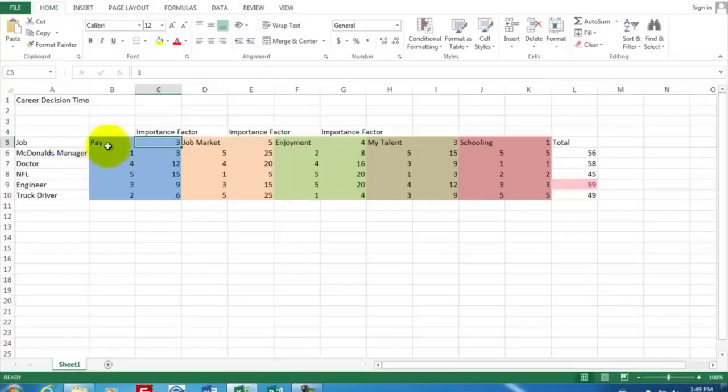to go into that field, such as your pay in that job, the job market, which would mean the likelihood that you'll be hired, the enjoyment factor, how well do you like this job, your talents, how well are you at doing the job, and then finally another factor might be schooling, how much time is invested to get to this career. And so we'll create a chart that will lead you to a decision that probably is one of the most important in your life, which career are you going to work at.